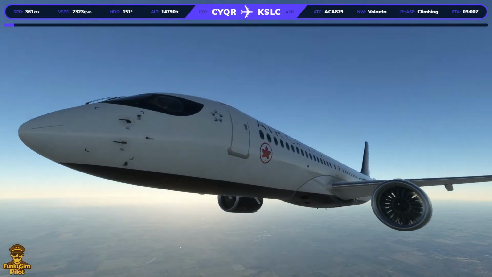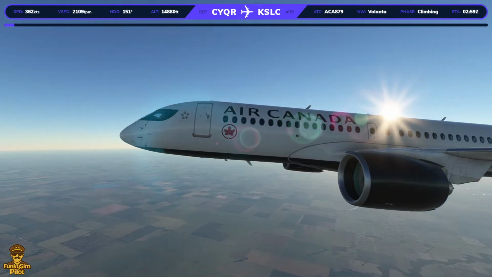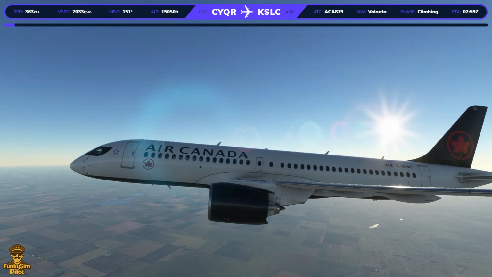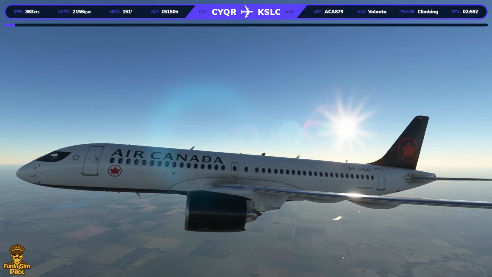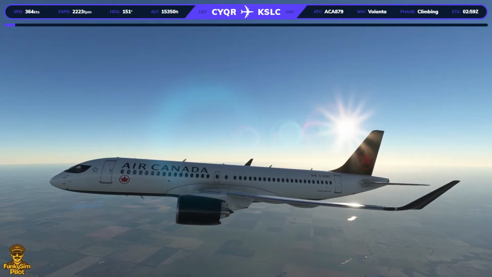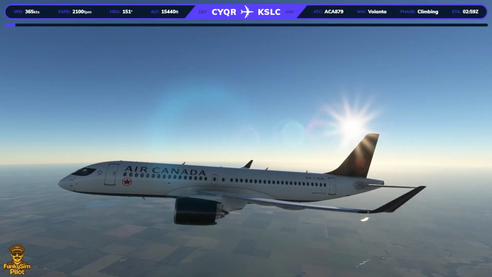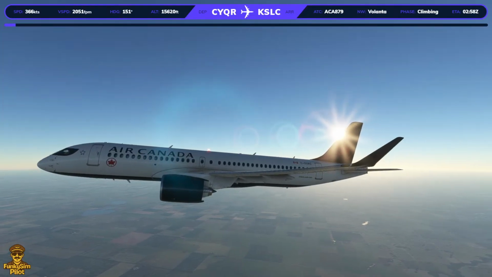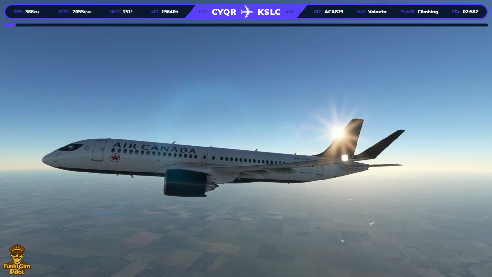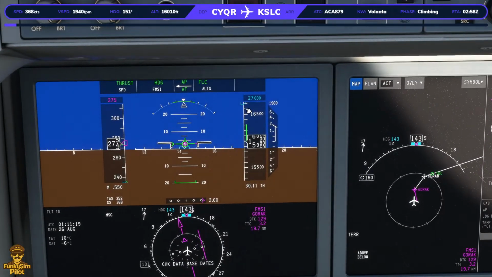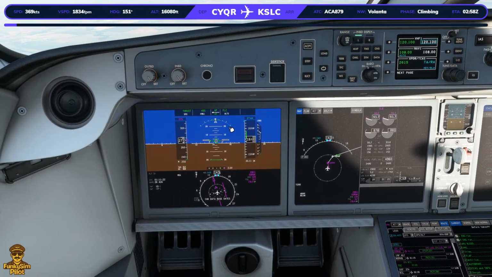So outside, 18 FPS, 17, 18. Now, don't be too alarmed by my FPS because that's like max 30. Yeah, that's usually perfectly fine for all my other aircraft. But when I get this low, that is not so cool. But it is better than it was before. And is it something that I would like to accept as just part of the aircraft as it is right now? I'm not quite sure.